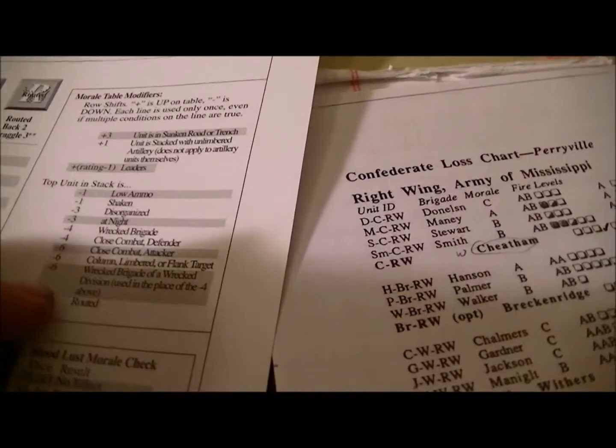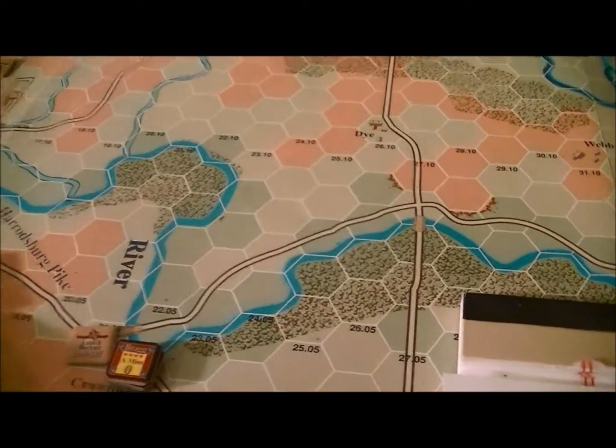And that gives me a -4 to my morale check. Now, if I was a wrecked brigade of a wrecked division, instead I'd take a -6. So, this is a pretty good unit here, right? I don't remember. This is the BALW. That's not all that good. This is a C morale unit. That's not terribly good at all.